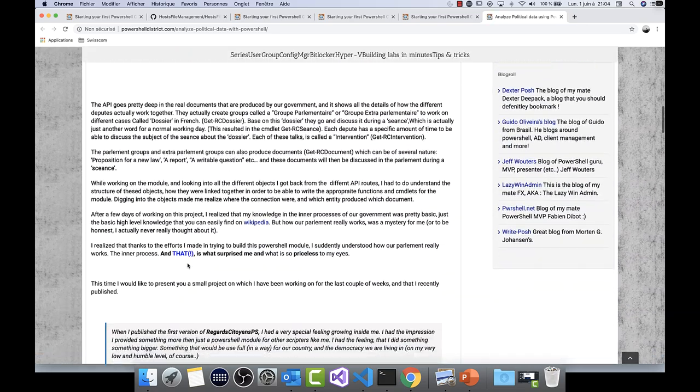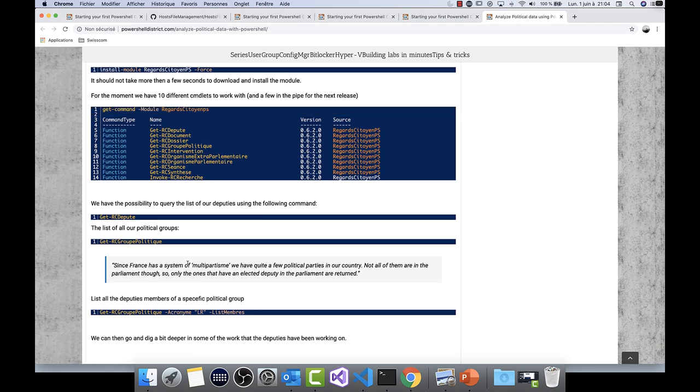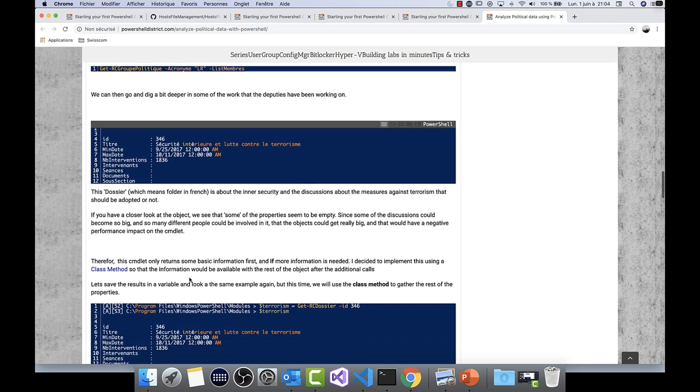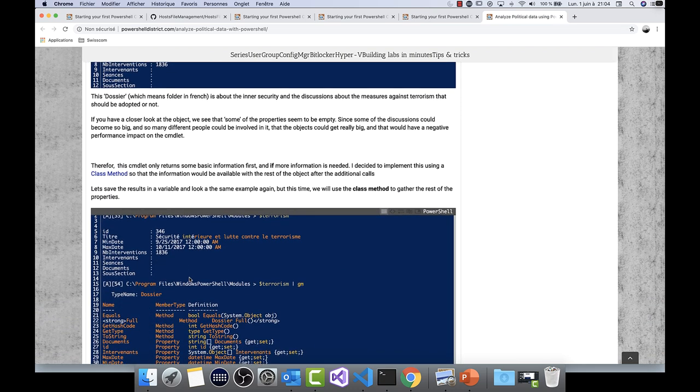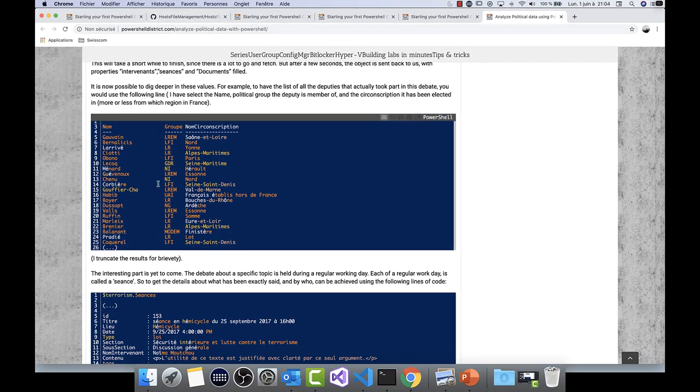I actually discuss this over here. So this is the English version of the article. I also have a French version of the article, and this actually helps to get more insights on what's happening on those benches there, on those red benches. So it was interesting for me.